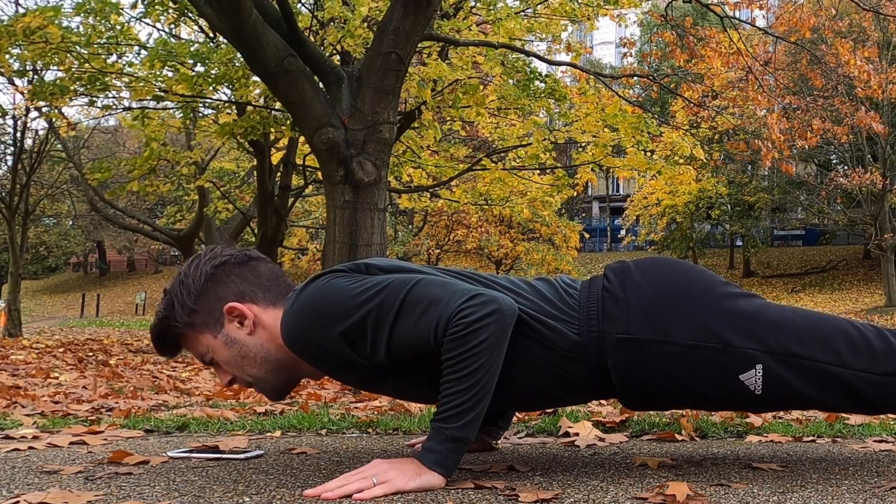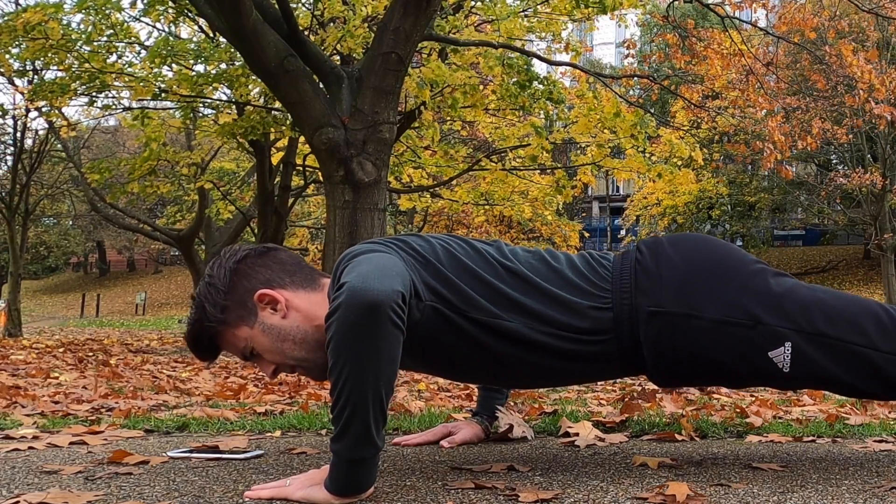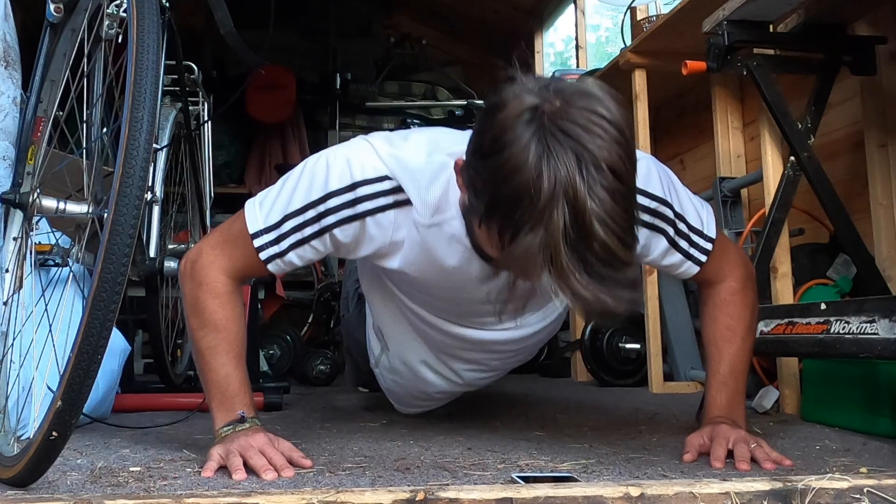So we started off and around the one minute mark I started to feel this build-up in my arms, this build-up of lactic acid, and I was really struggling to push. I was thinking if I'm feeling this way the other lads are gonna be dropping off pretty soon. Two of them eventually did — just past the one minute, maybe one minute 30 mark. But at this point it felt like I couldn't go much further. We got past the two minute mark, maybe two minutes ten seconds, and that was it. My arms just gave out. I couldn't push myself back up.